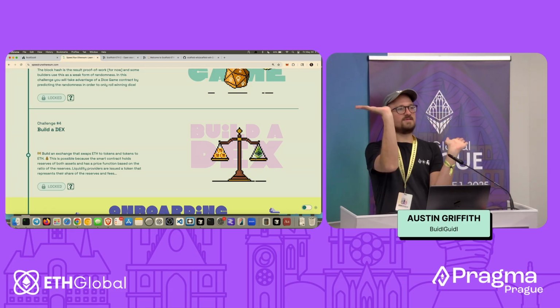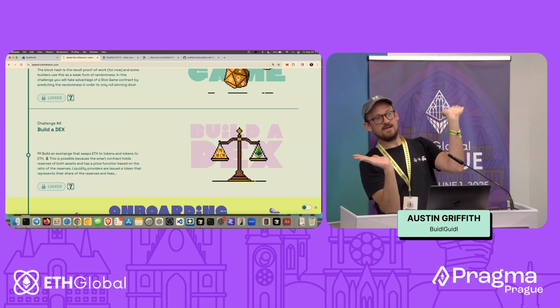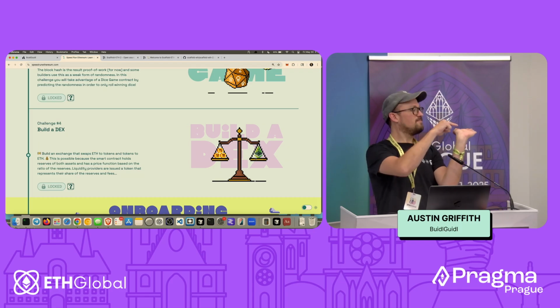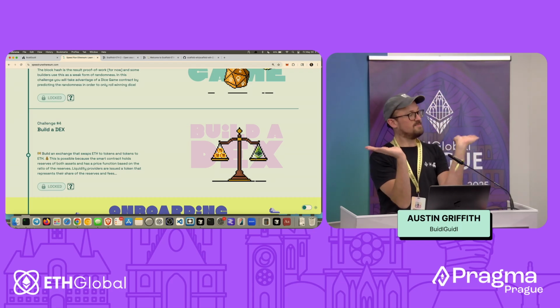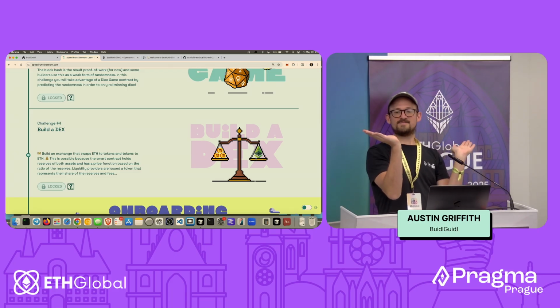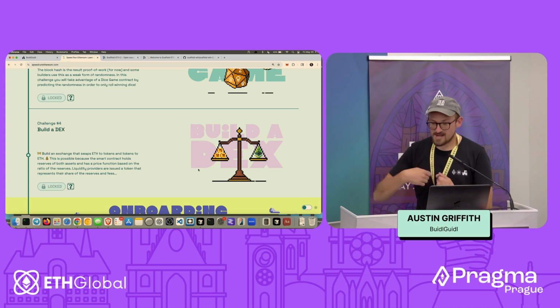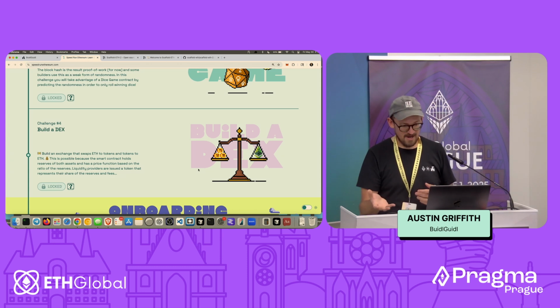If you think of it like a balance, if someone comes along and puts some candy in, you need to balance that out by taking some ETH out. Or the other way around, someone puts in a bunch of cash or ETH, then we need to take some candy out, right? So anyone can walk up to this machine, put in either candy or ETH, and get the other out.